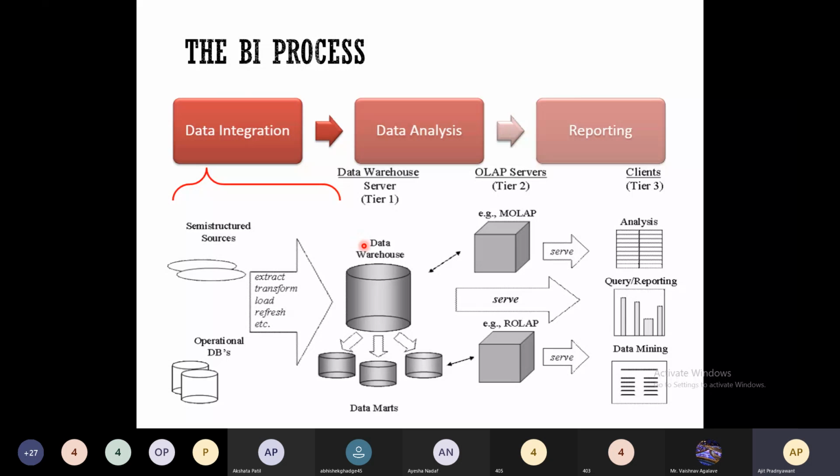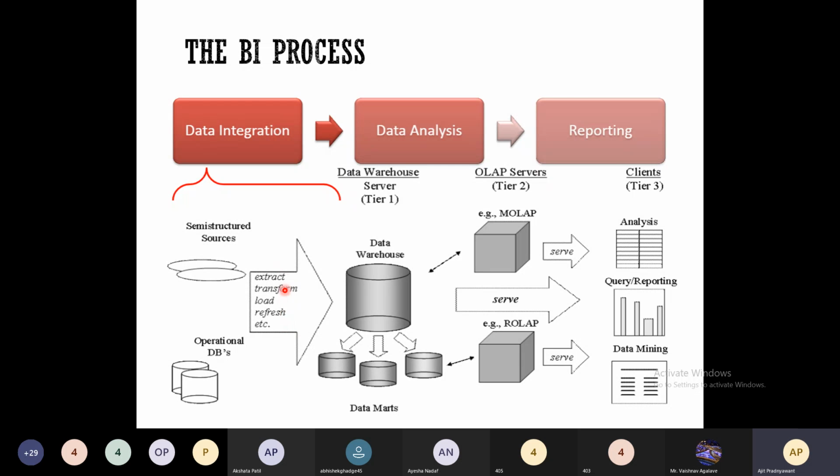Before storing the data into the data warehouse, whatever data you collect from different sources having different types of data, you need to keep the data in a single format. Before that, you need to extract the data, transform the data, and load the data from the different sources. We're going to learn this process in detail in today's session: how to extract, how to transform, and how to load the data, what is the importance of each step, and what task is carried out in each step.